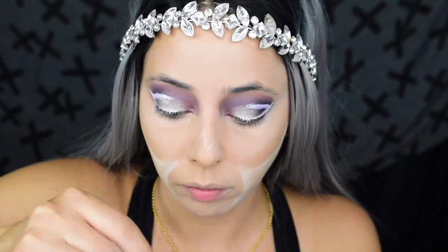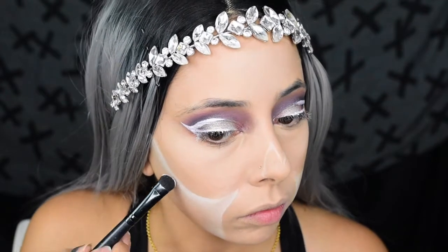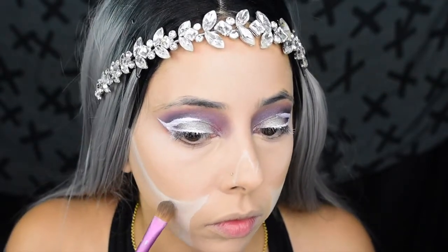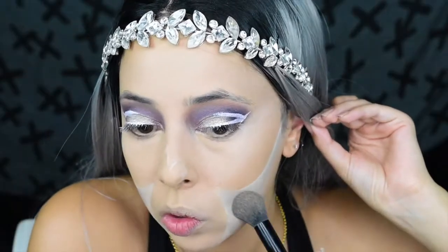Eventually, I'm going to go in with the Color Icon Pigment by Wet n Wild and the color Ice Ice Lady, but first I am going to go in with a white eyeshadow to set the paint that we put down on our cheeks. Using packing brushes, I'm packing on that white shade, then going in with a packing brush to apply Ice Ice Lady. Using an e.l.f. blush brush, I'm going to blend that out and apply a Wet n Wild highlighter with an angled brush. Wild highlighter is in Winter Falls in LA, how appropriate.